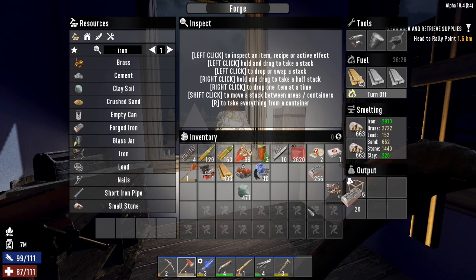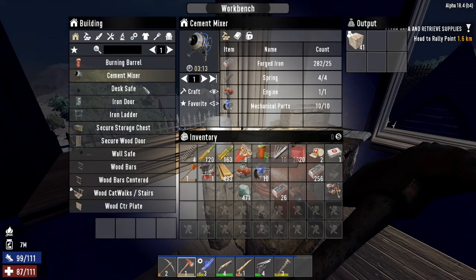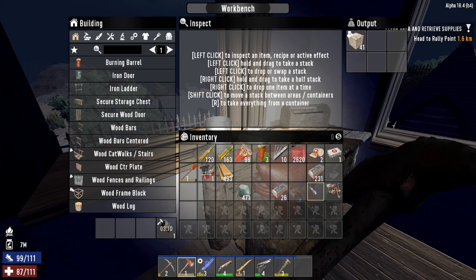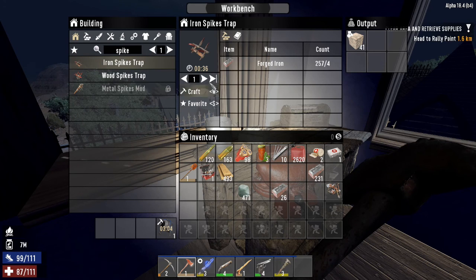I've also got 26 of these right here, and these are going to make us, over here, a trusty cement mixer, guys. Episode 12, we've got a cement mixer on the way. We've also got a crap load of iron spikes. There's spike coming, which I think should make us 64 spikes. Yep, there we go. 38 minutes to make those.